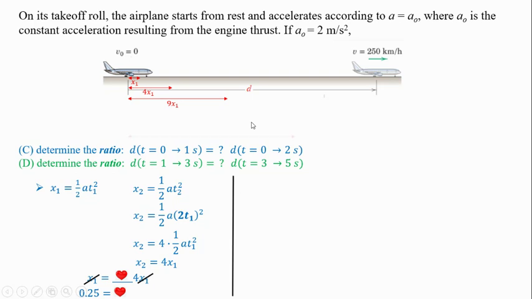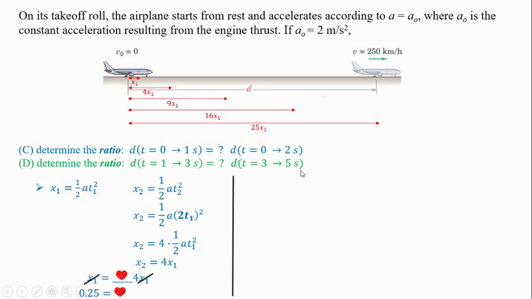Okay, and I can use that same skill and the same strategy for 4 seconds. Well, if you're going to accelerate for 4 seconds, your displacement is multiplied by a factor of 16 compared to the first second. So 4 squared is 16, and it's 16 what? 16 times the baseline, the reference point of the first second. And then last but not least, I'm going to take it all the way to 5 seconds, because I notice here in part D, the highest time interval is 5 seconds.